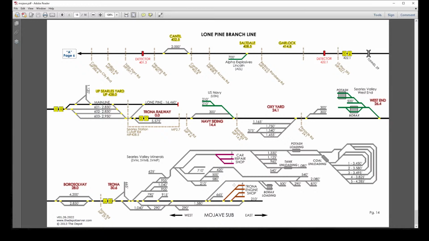I think they have a unit train as well, so I may have gone a little too far. But then I know they do stuff, but I just don't know how much they do. See, they got the coal unloading and the potash loading and all this other stuff in here, but I don't know. Scott would know a little bit more about that than me. Because I don't know much about Trona. So I'm going to give him what little I have, and then we can modify that down the road.